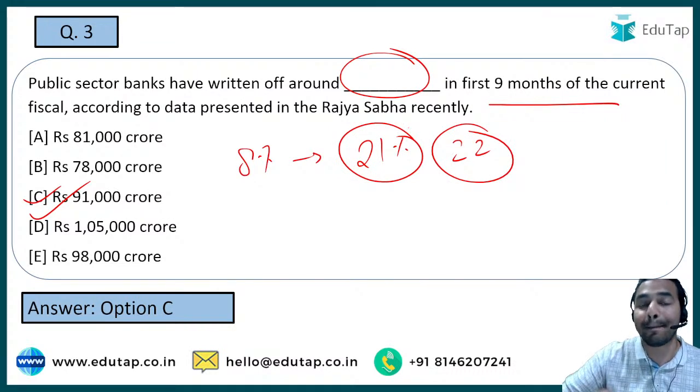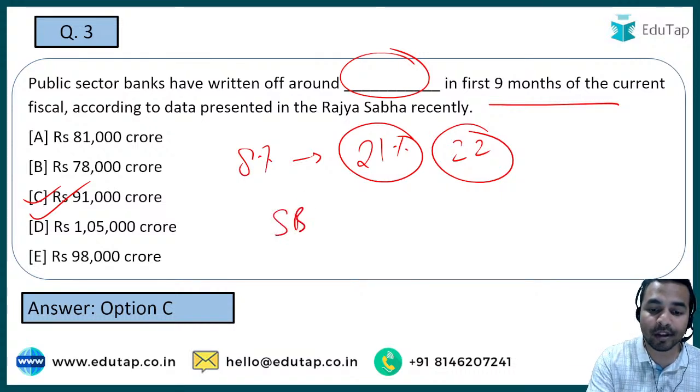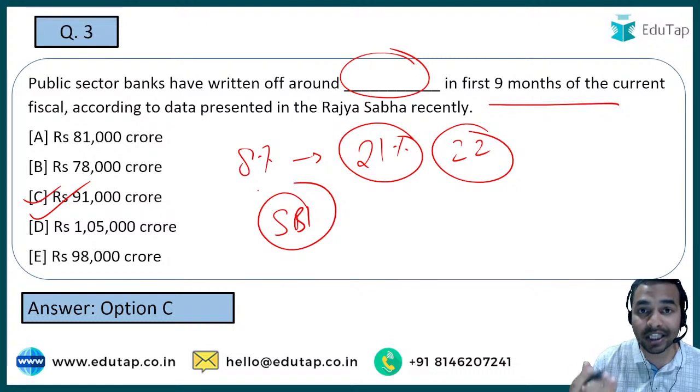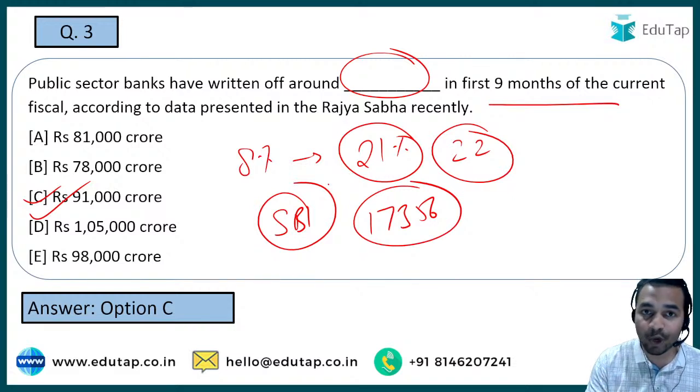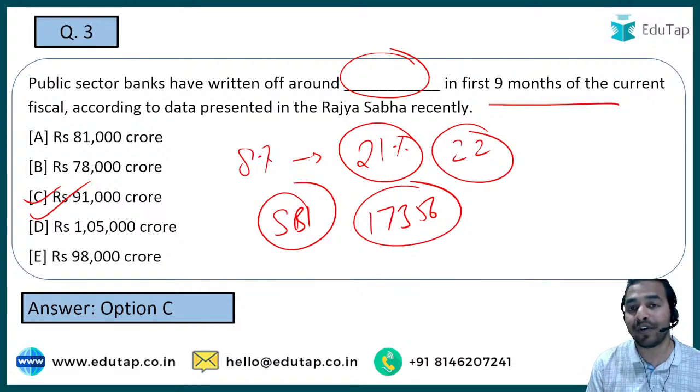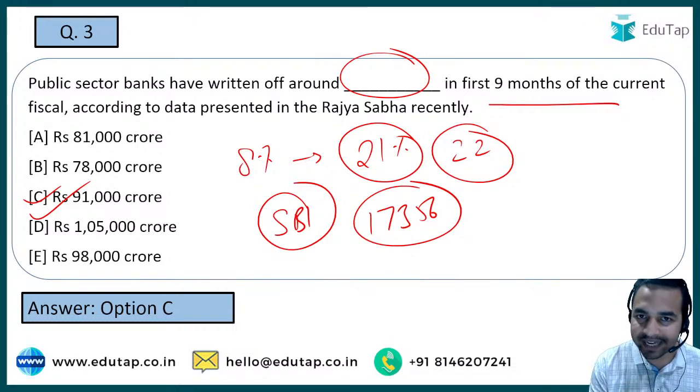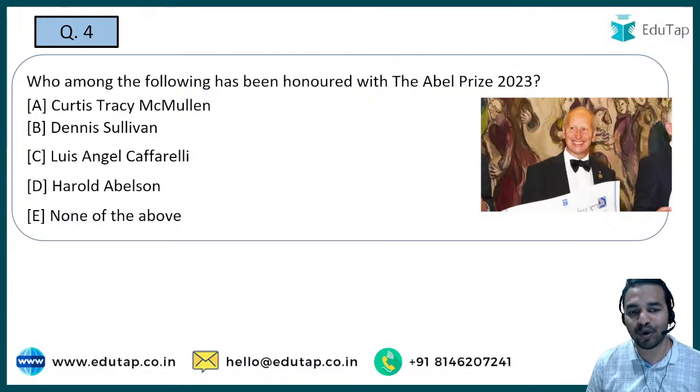When I talk about the bank which has got the highest amount of loan written off, then basically it was State Bank of India which has written off the maximum amount of loan that was worth 17,356 crores. Apart from that, this bank was basically followed by Union Bank of India and the Bank of Baroda. So ये additional information आपको पता होनी चाहिए from the exam point of view. We have discussed them. Now let's move on to the next question.